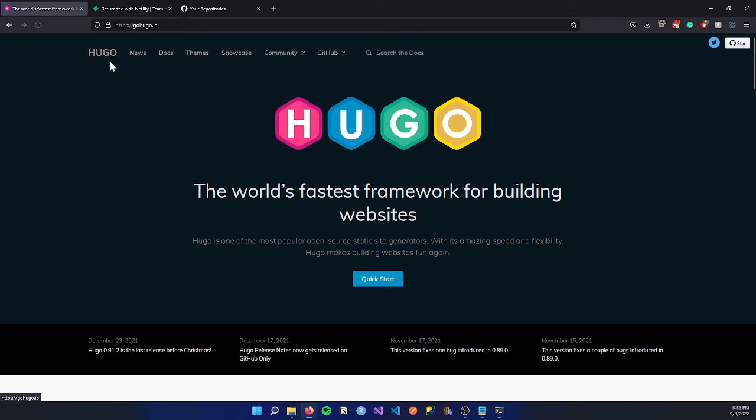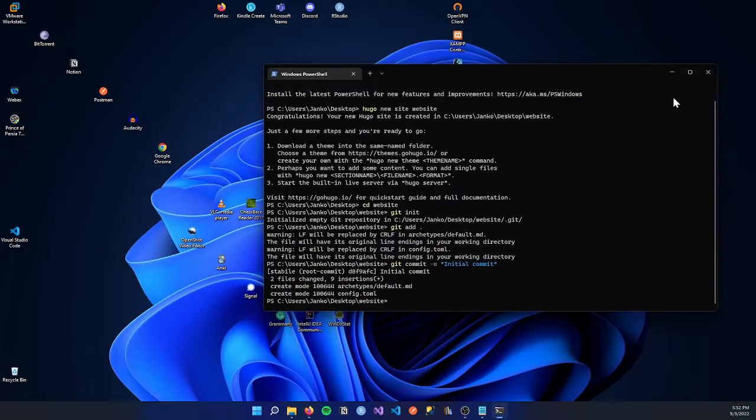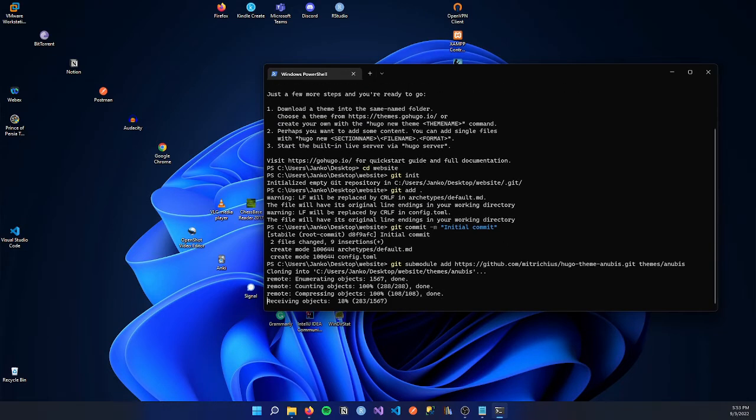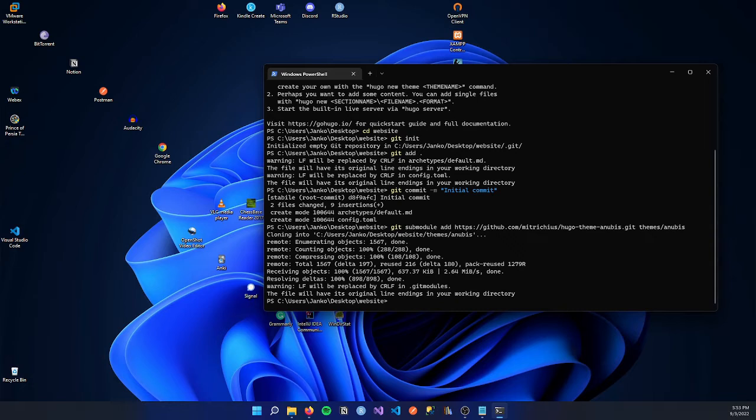But I have one which I'm going to use, which is a simple one, just to show you how this works, and then you can choose another one if you want. The process usually involves you typing this, which means you want to add a git submodule to your project, and to which location, to themes, and the theme name. So I'll press enter and this will clone it, and now it's set up.